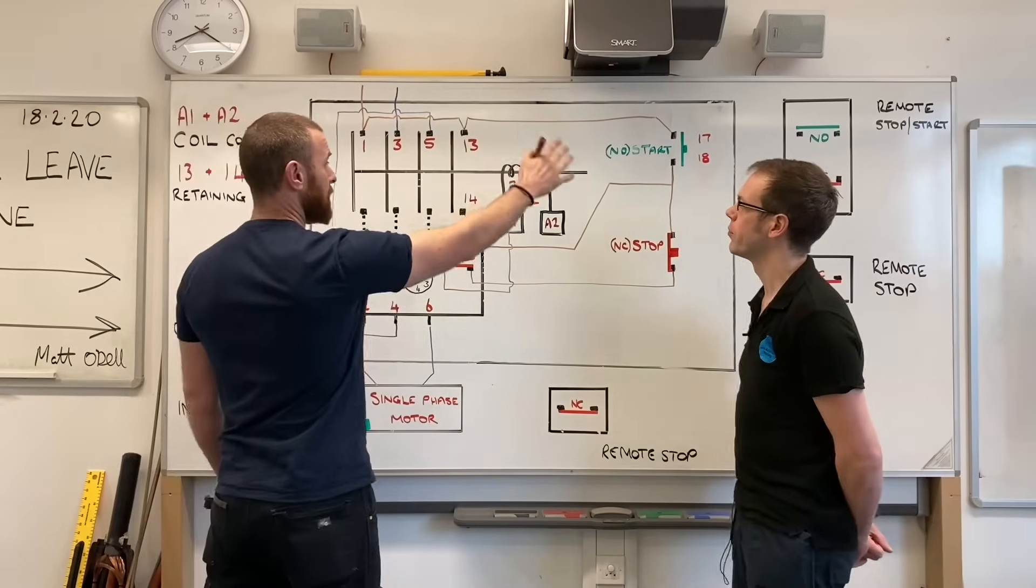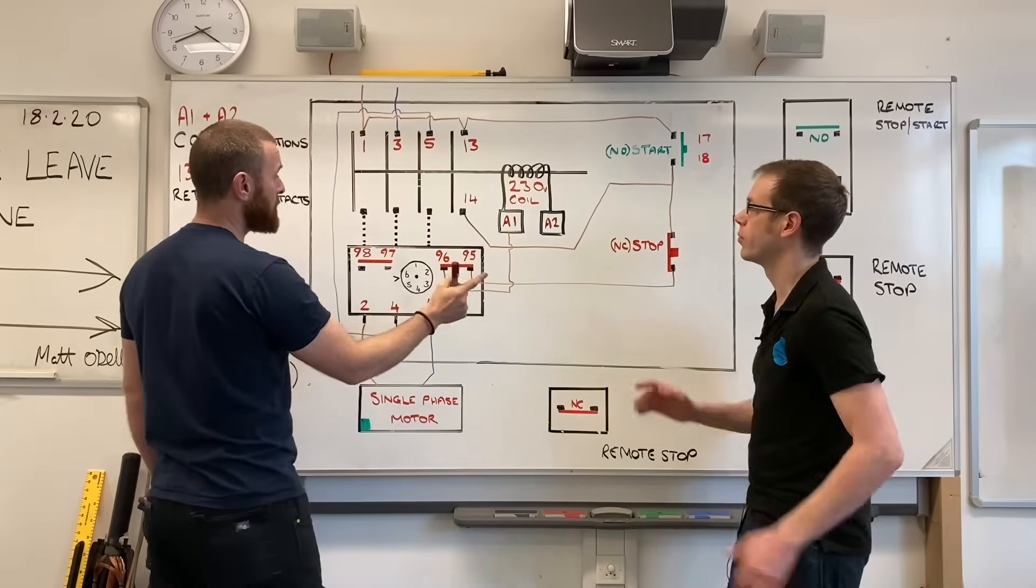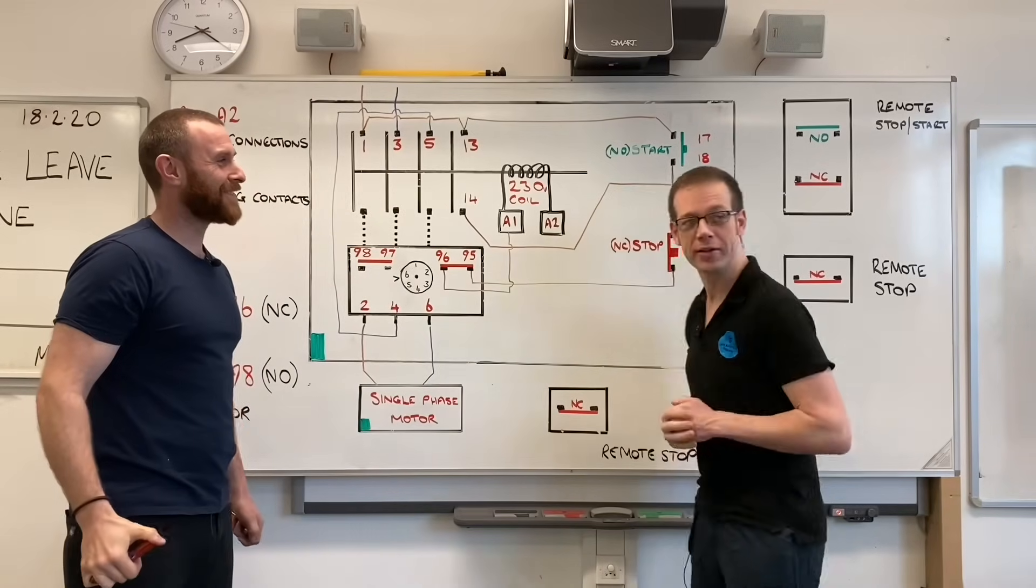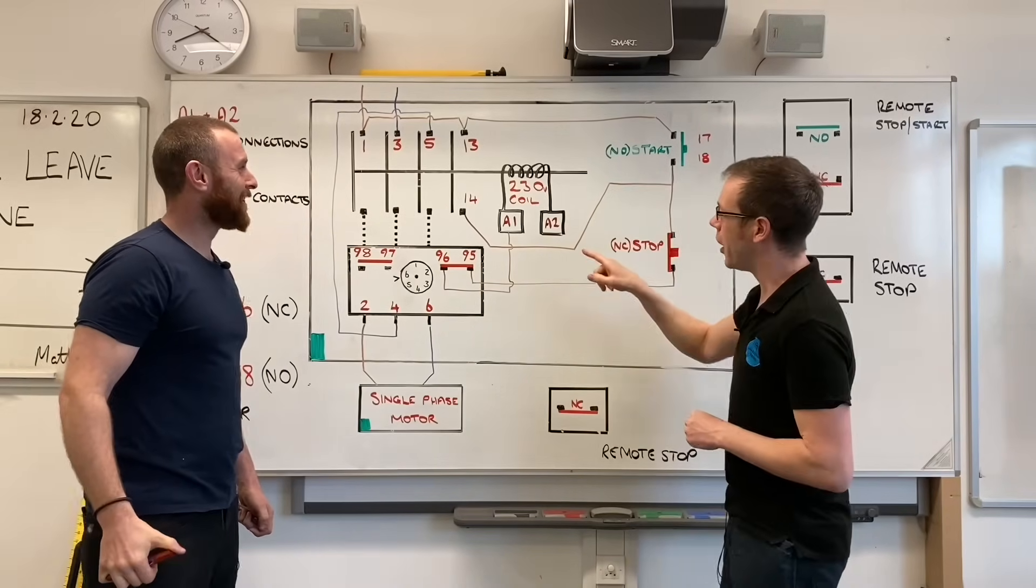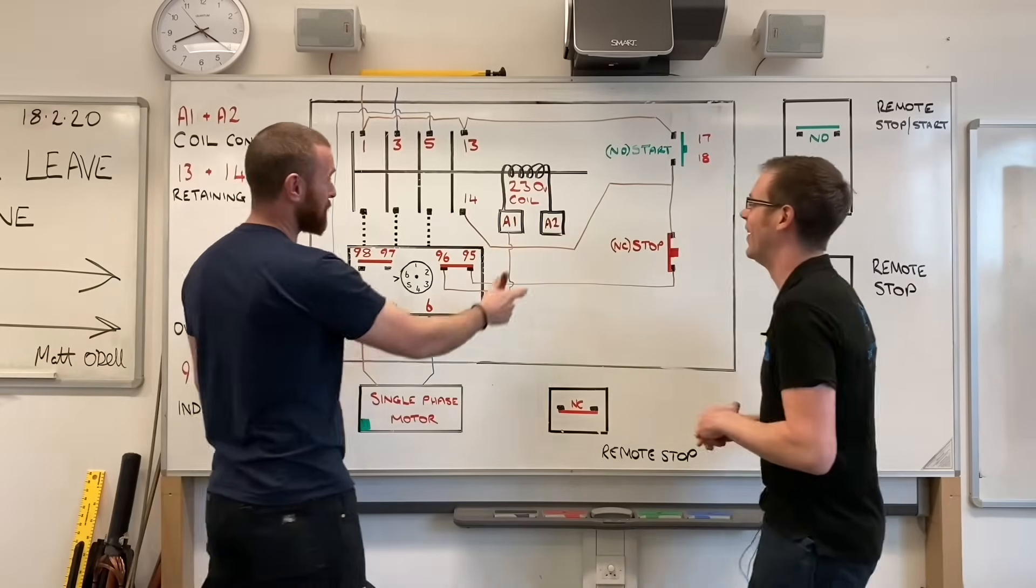We haven't spoken about the coil too much yet. Okay. So the coil in this case is a 230 volt coil. Right. It has to be 230 volt coil because it's a single phase installation. So it's obvious that the coil is also going to be 230 volts. Fantastic. Okay then. So that's the basic setup of how you connect up the auxiliary circuit. We're missing one thing though. I was just going to say, I don't know a lot about electrical science. Check out Joe Robinson training to see that proved. However, I don't think this coil is going to do anything, Matt, because it doesn't have a neutral connection.